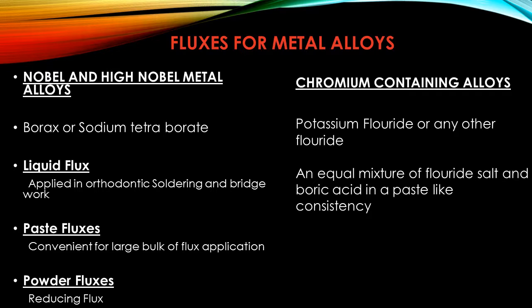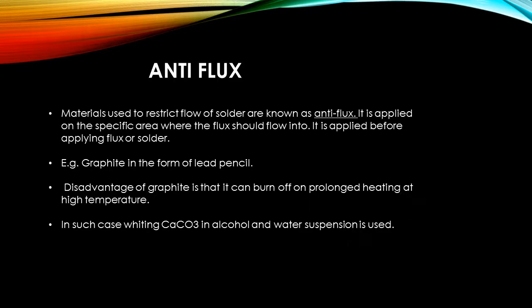They're different in noble and high noble metals, usually borax or sodium tetraborate compounds. And in the base metal or chromium containing alloys, there are usually fluorides and usually potassium chloride.